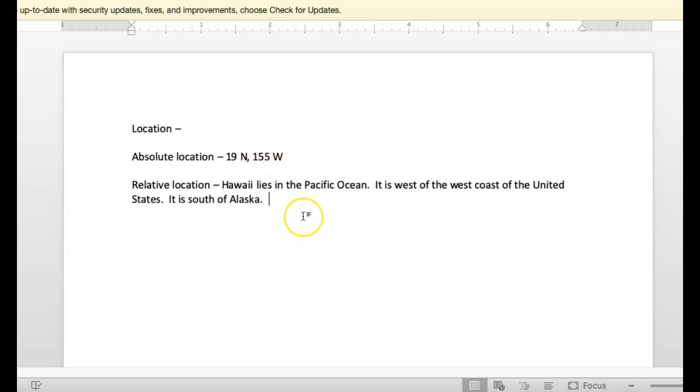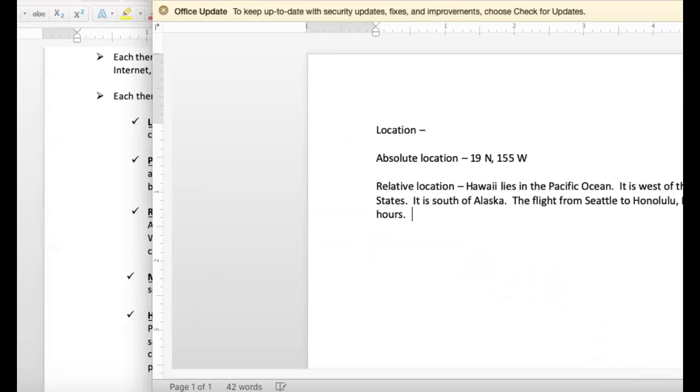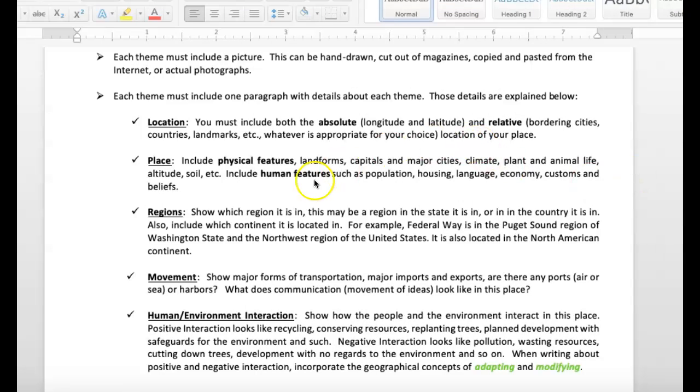So back to our note-taking sheet. Okay, what else could we include in location? So I'm going to move this over a little bit and remind myself what could go into this paragraph we're writing about location.